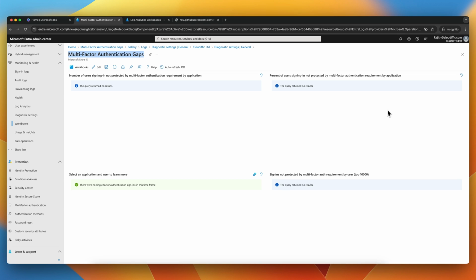So by using this workbook, we can easily figure out where we stand with regards to the MFA deployment for the admin accounts, and whether we have any accounts that don't have MFA or are excluded from the MFA policy for whatever reason, or whether we have any user accounts which are used for signing in to the endpoints using, say, Azure Automation. So instead of using a service principal or an application to authenticate and run the runbook, you may have a user account and password combination, avoiding the MFA. That will stop working from 15th of October, 2024. So this workbook will give you a realistic view as to where you stand, and you can pick the accounts that come out of the workbook report and then tackle them one by one.